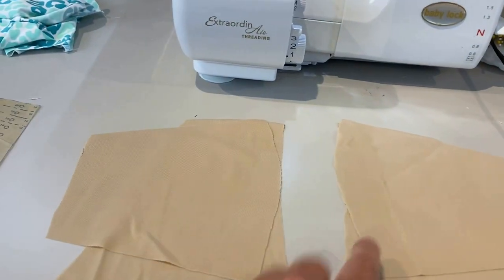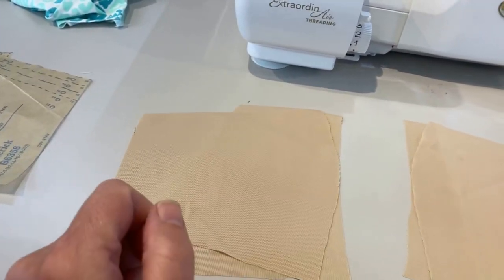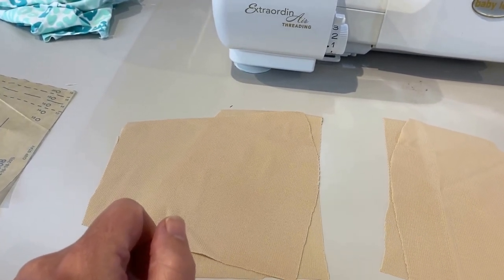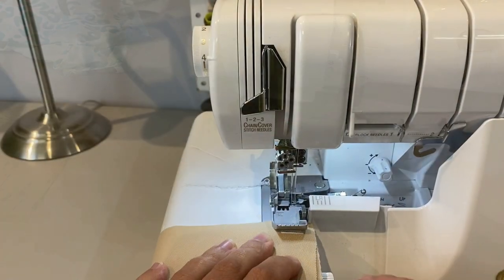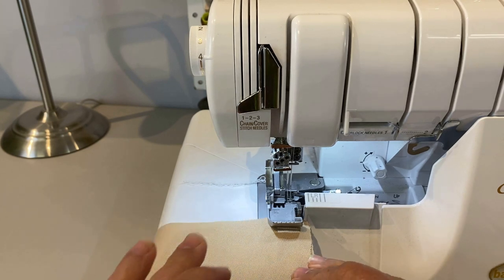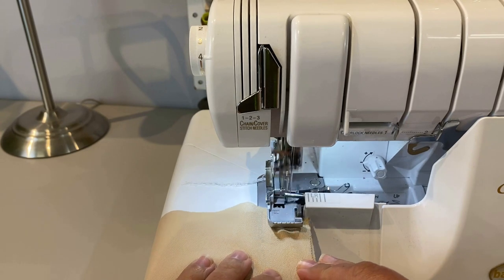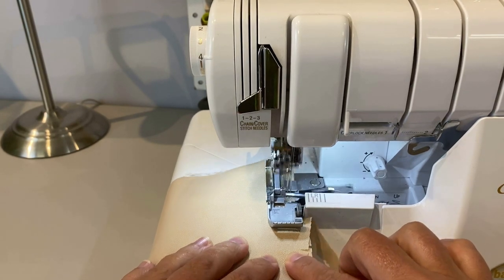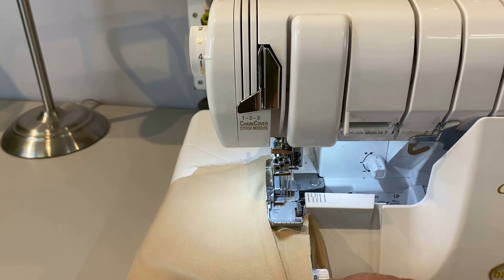Okay, so I'm just going to sew both of these seams, which are the cup seams. So I will set you up here in front of me, and we are going to sew both of those up really quickly. All right, so I have these two cup pieces together. My petals not wanting to reach. And I'm just going to match those notches up when I get to them. But I basically just want that raw edge to match up on both pieces.